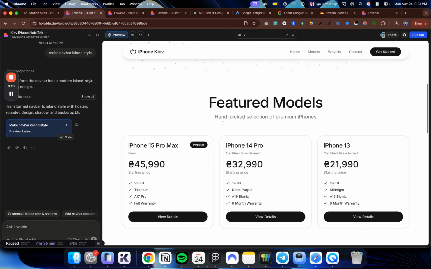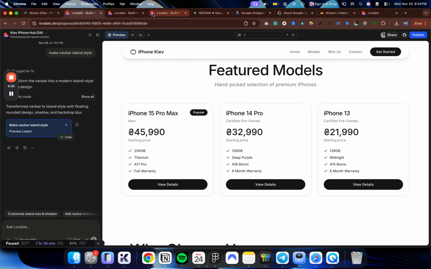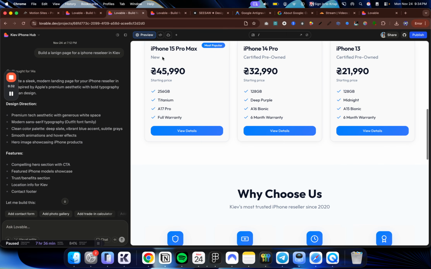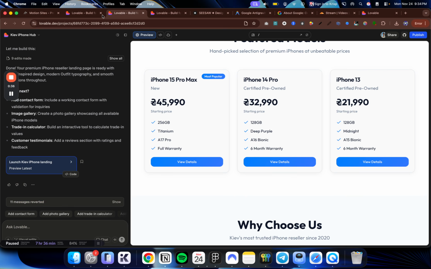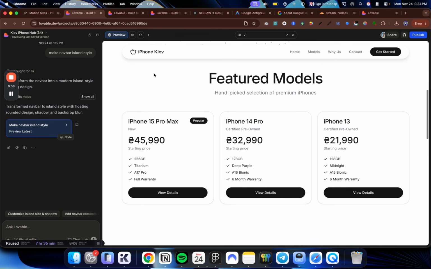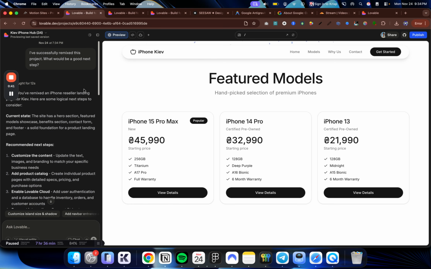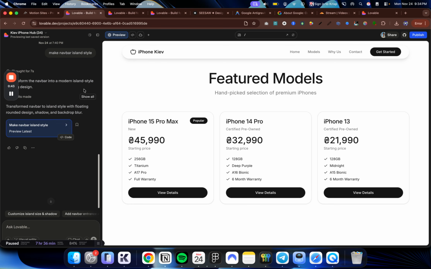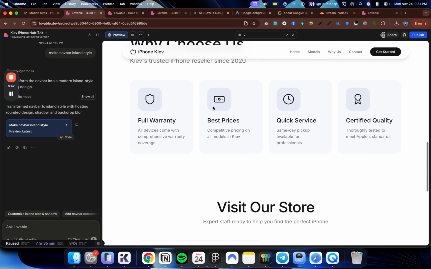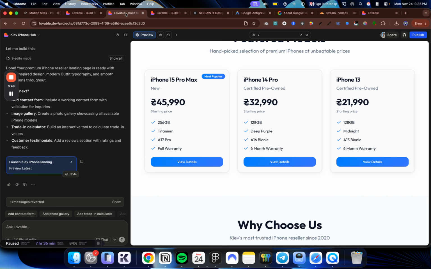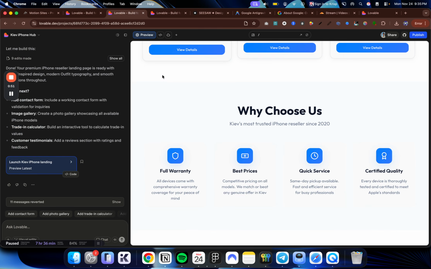Then you can scroll down to see the pricing and compare how it looks different from what we have here, which is the basic version created in one prompt, and how it looks here, which was created in just a few prompts. Basically, as you can see, it is a very small difference. It all depends on how you go about creating this and what techniques you use.